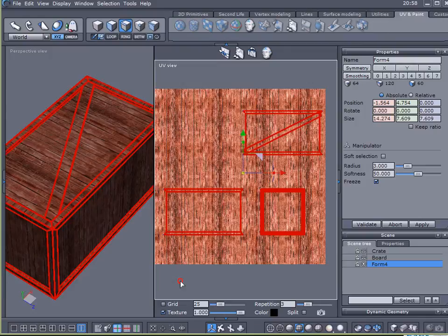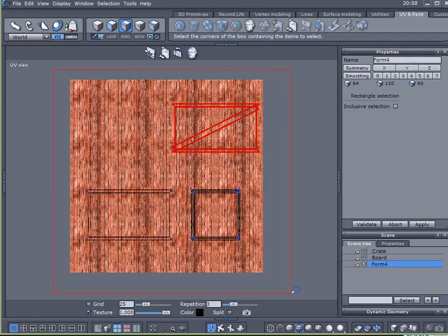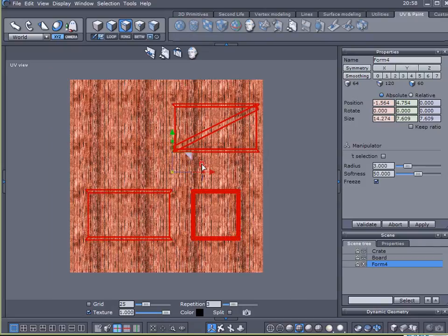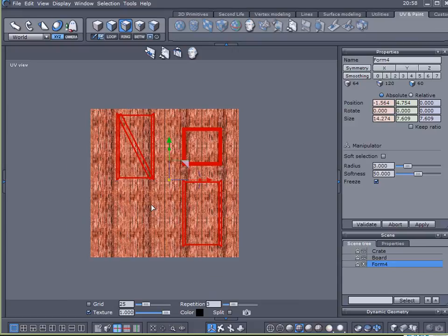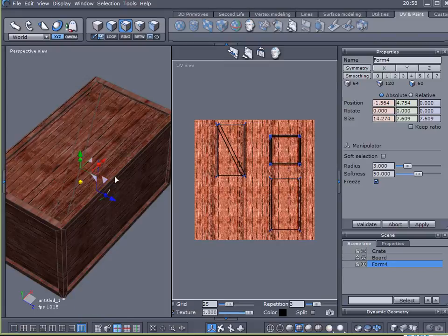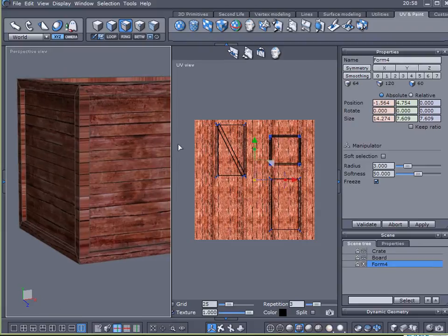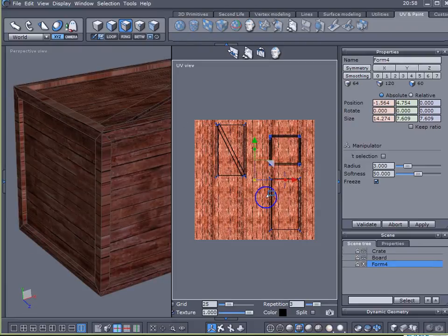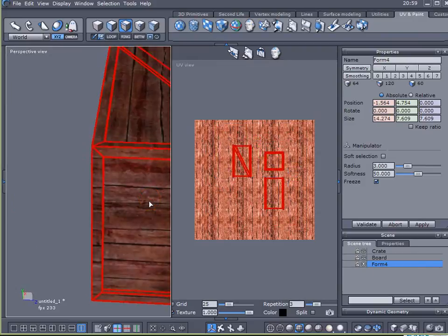Let me orient these a little bit better. Actually, what I'm going to do is I'm going to flip everything 90 degrees. So the layout is in line, the grain of the wood is in line with the boards of our model. And that looks better. Okay. The UV tools in Hexagon, while they do work pretty well, they are not perfect. And I'll show you why it does have a few shortcomings.